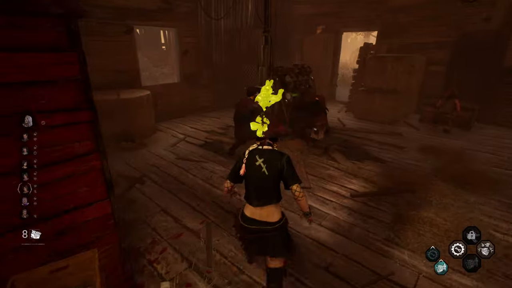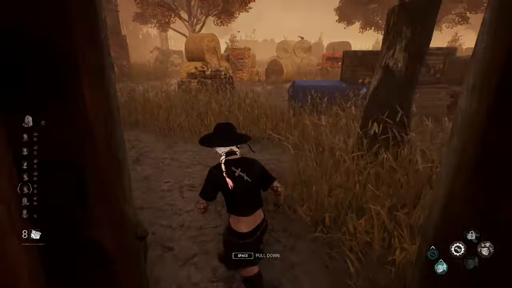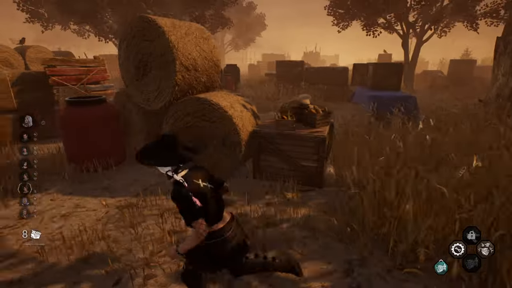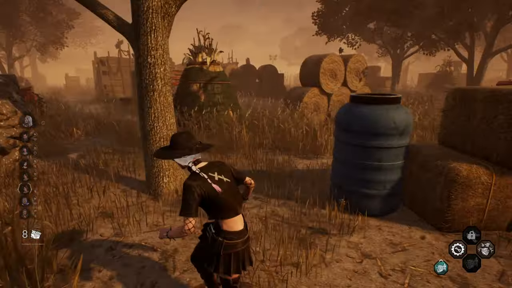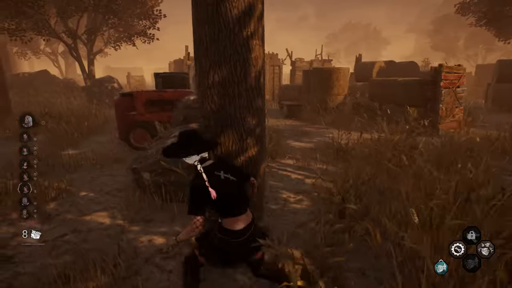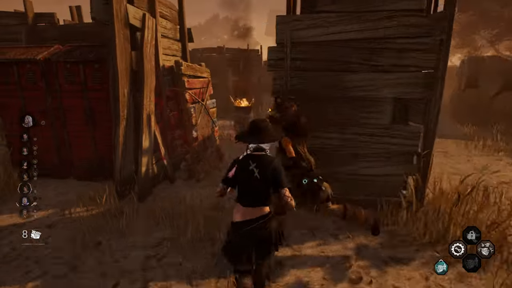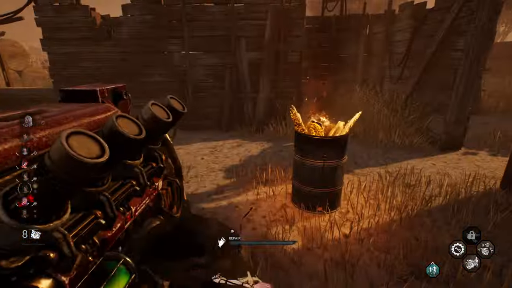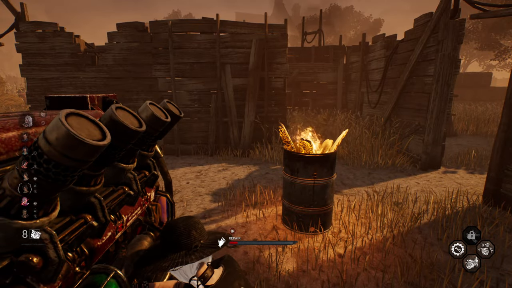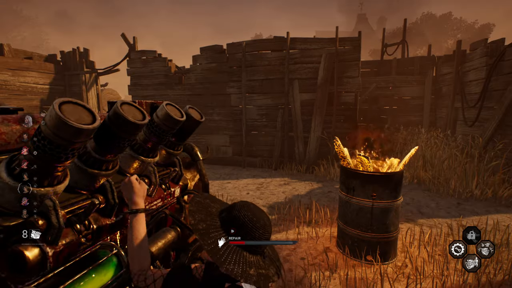Okay, so the challenge was to play a game. Used to play as a guide for a game. So that's what we're gonna do. When we're on a gen, the gen that we're on gets shown to other survivors. And I'm not sure what else we do. Maybe we're faster on gens?